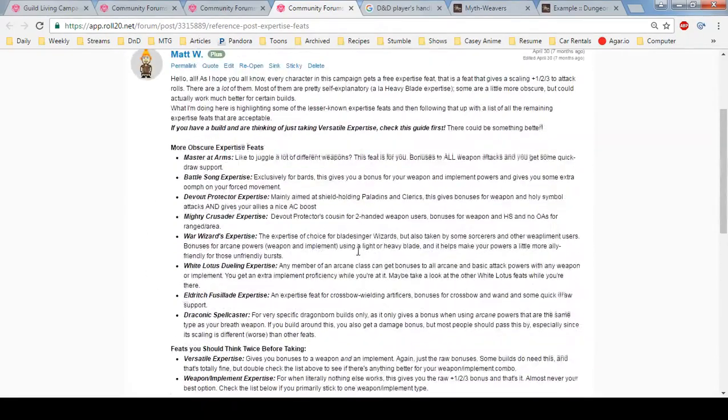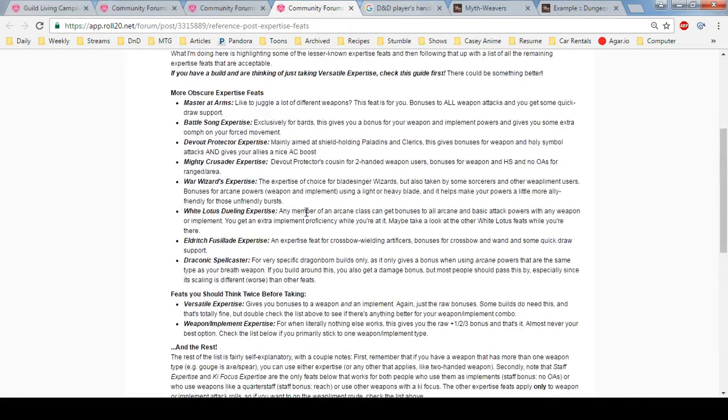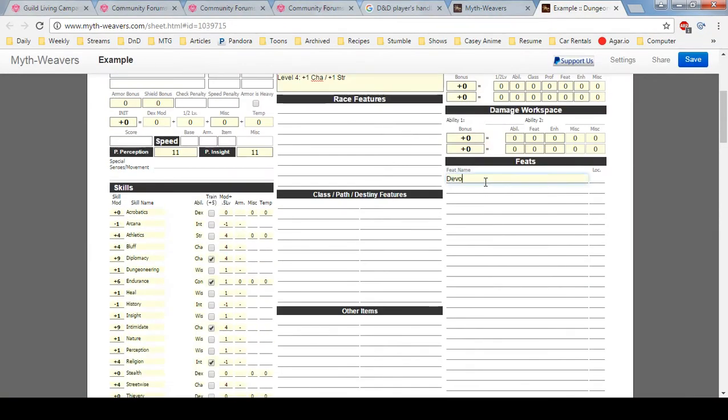I'm imagining this character to be more of a sword and board type character, and there's something specific to paladins that you can pick that makes your specific thing help for the whole team, called Devout Protector Expertise. So my character will pick up, as one of their feats, Devout Protector Expertise.